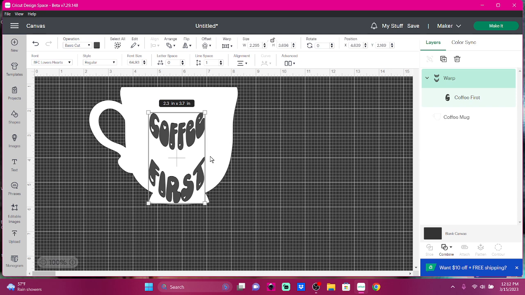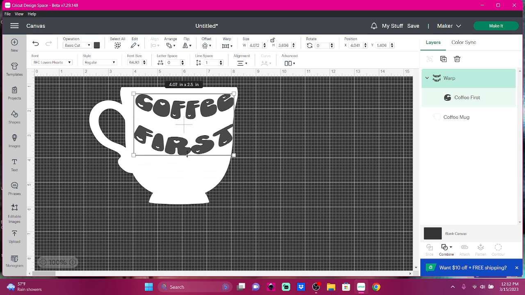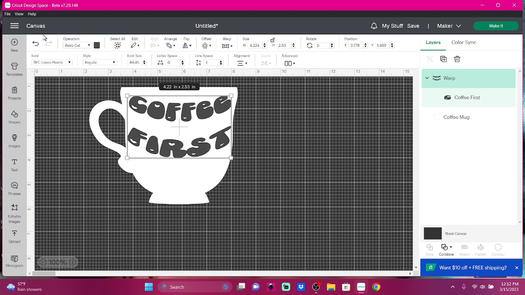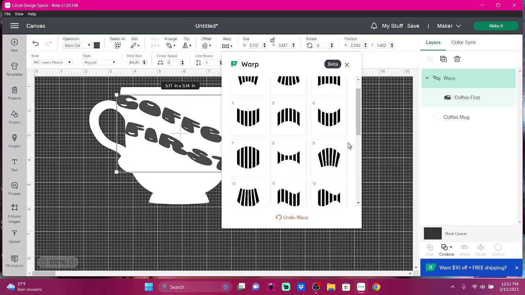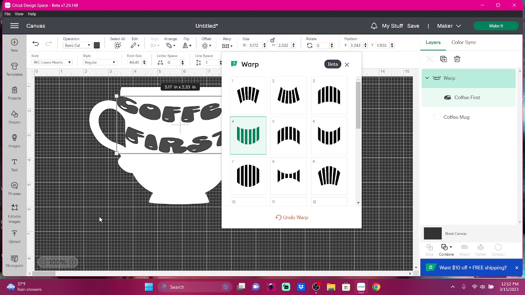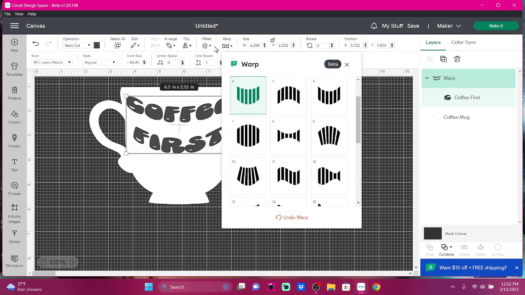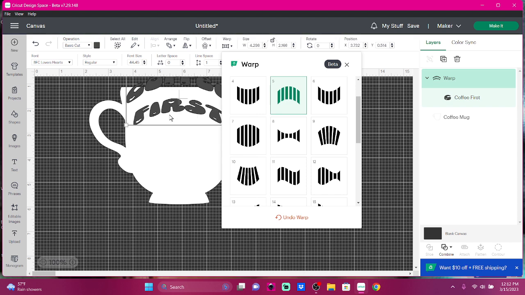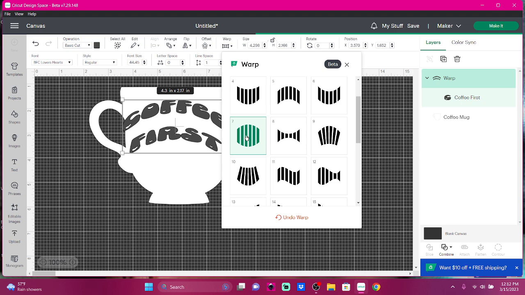Now, let's unlock it and see what we can do with it. We can stretch it out. We can bring it up. Stretch it out a little more. And go. No! Get rid of that. We don't like that one. Try that. Nope. I don't like that either. We still have it unlocked. We can bring it like this. I don't like that warp either. If I was putting it on a ball or something, that'd be cool. But let's do it like this one. I like this one the best.